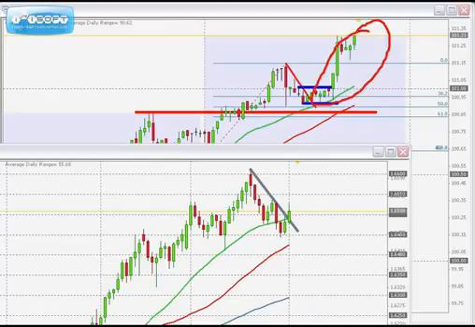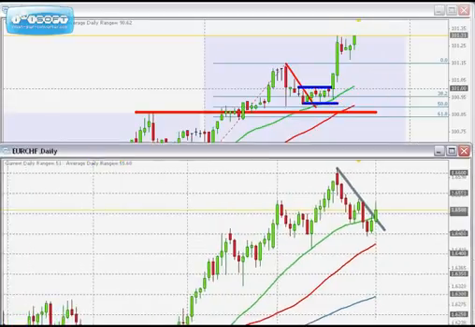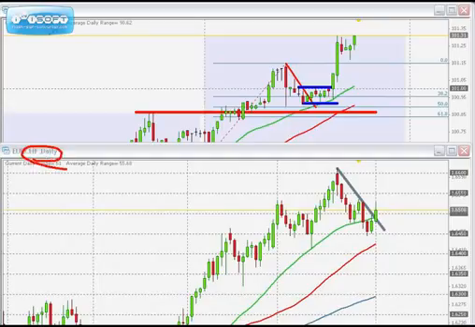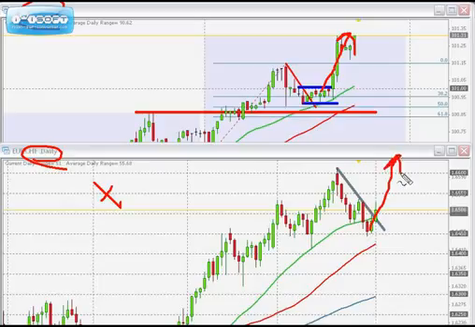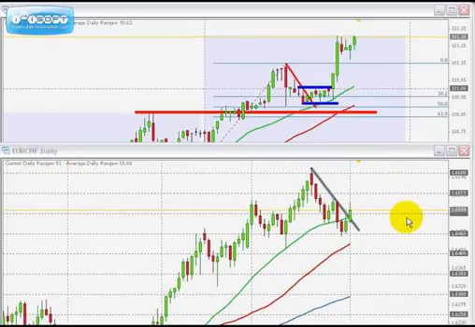The only difference is that this is the 30 minutes chart, and this is the daily chart. So whatever happens in this one is much quicker than in this one, of course. But this is what's happening in the intraday action. I am basically looking for the same kind of move, but in the daily chart. So it's going to take more time to unfold, but nonetheless, it's a very similar setup.